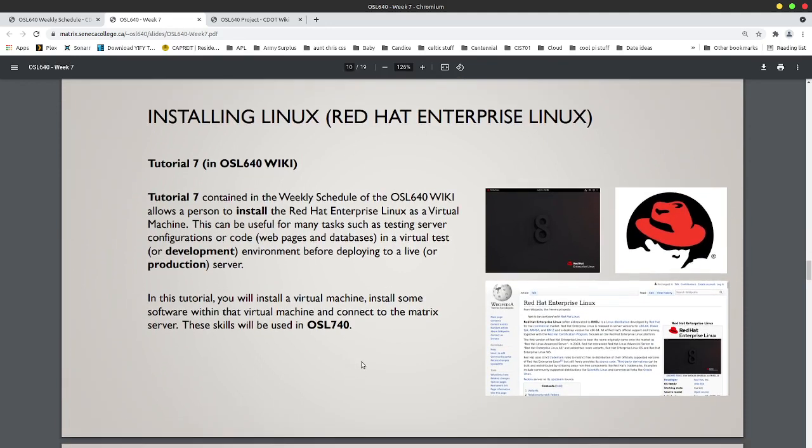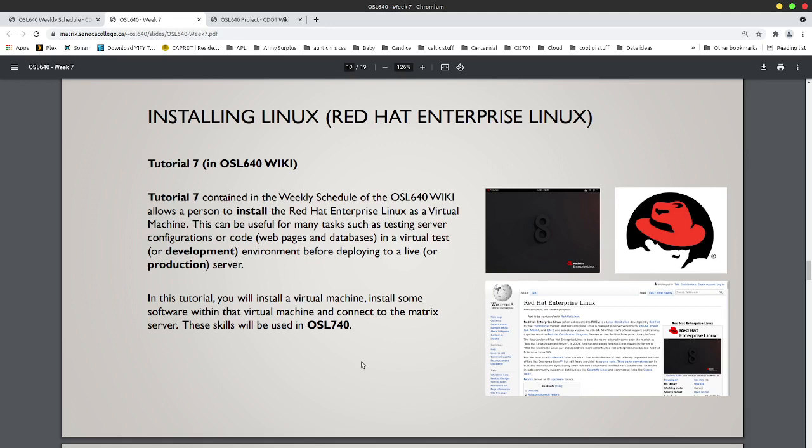Now in tutorial 7, this week's tutorial, you're going to install Red Hat Enterprise. You've got all the information in there to do that as a virtual machine. Having a VM installed could be useful for testing server configurations, for writing code or testing code in a virtual test environment.